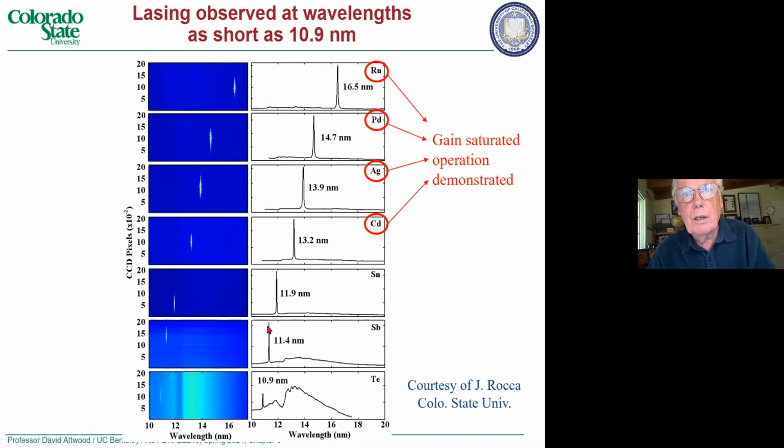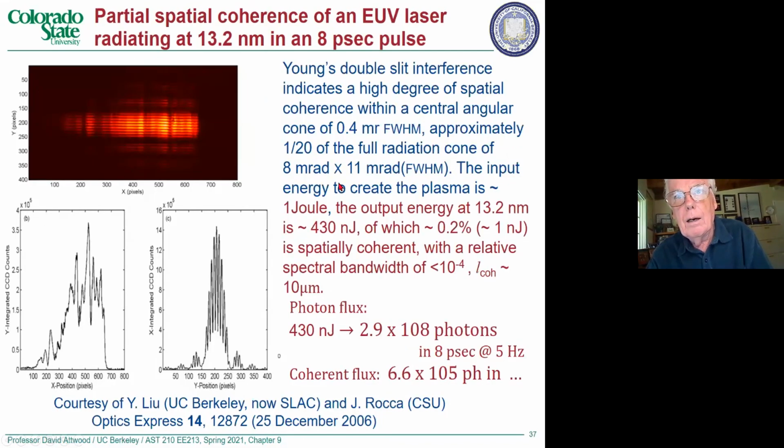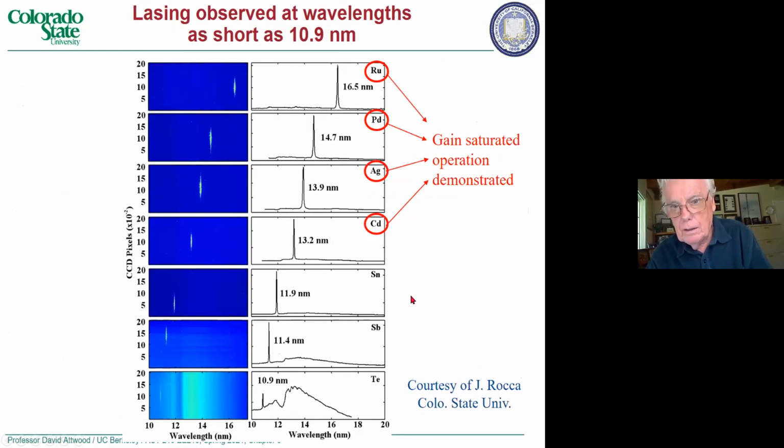And now this is just a summary of what kind of things they did. Basically, they started marching along the periodic chart, trying to use the same techniques to get to shorter and shorter wavelengths, and also to get saturation wherever they can. This is a few years old, but beyond this, there are other results that they've had. They've certainly gotten to shorter wavelengths, but not to saturation. So this is a little bit out of date, but not too out of date.